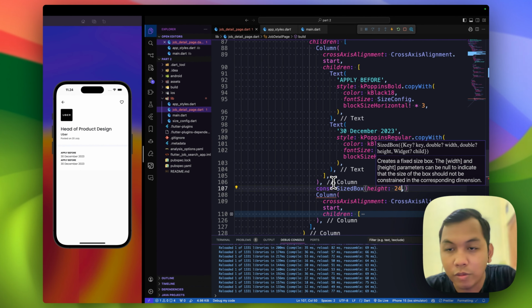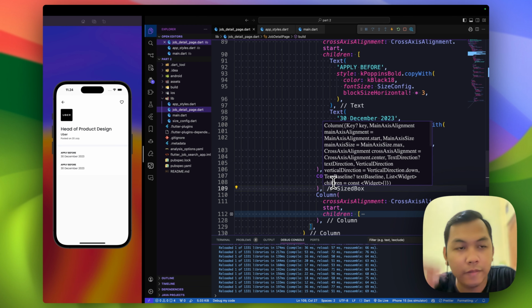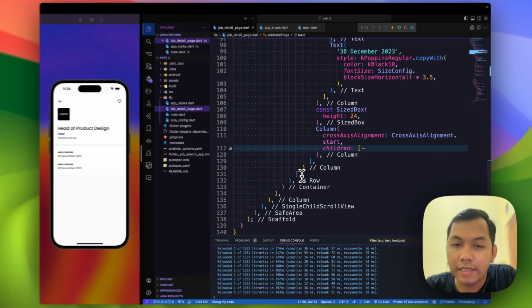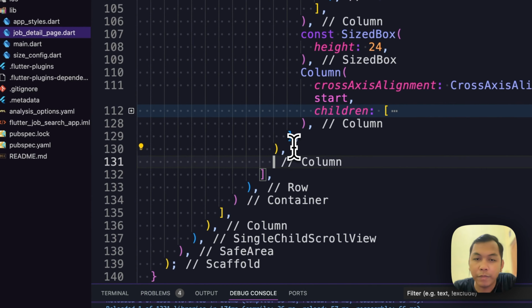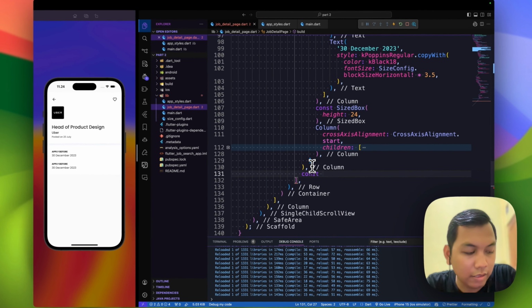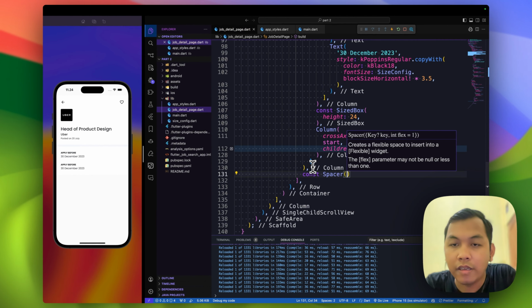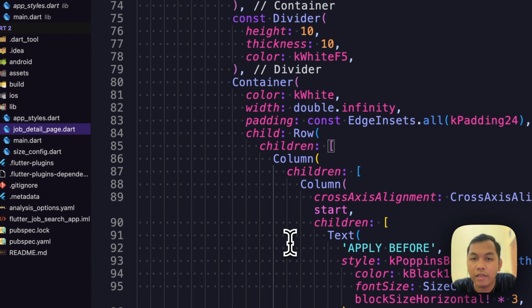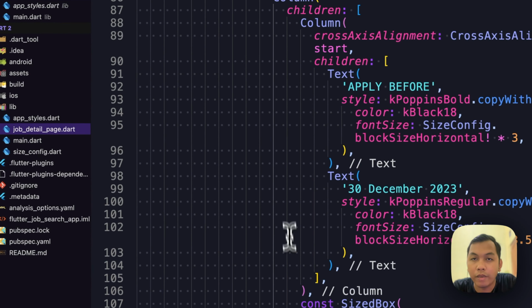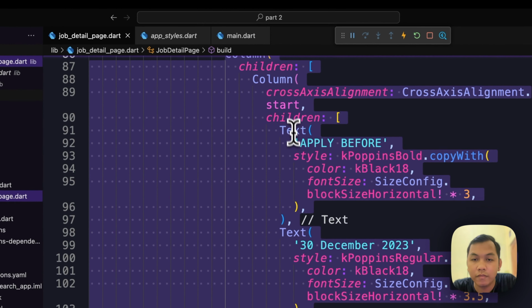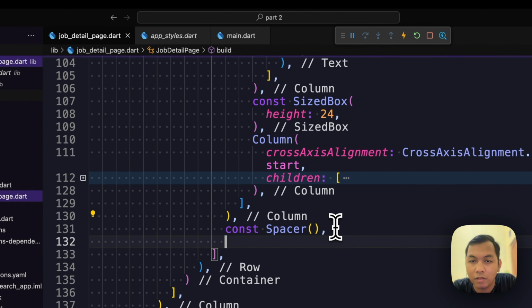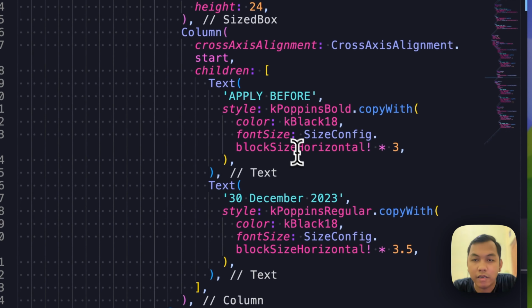The height will be 24, like this. And then inside this row and between these columns, let's add a spacer here. And now we can try to copy this column and paste here.